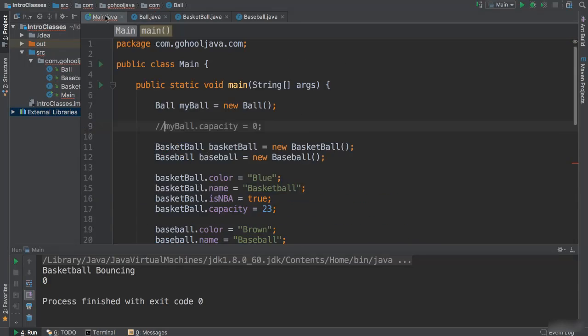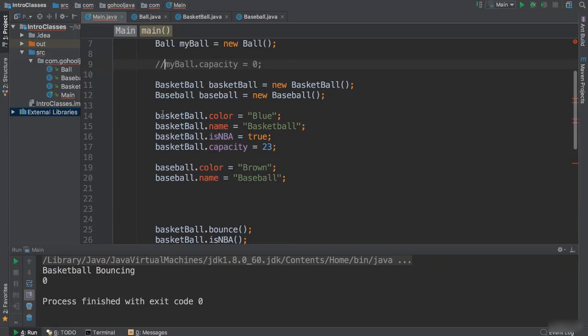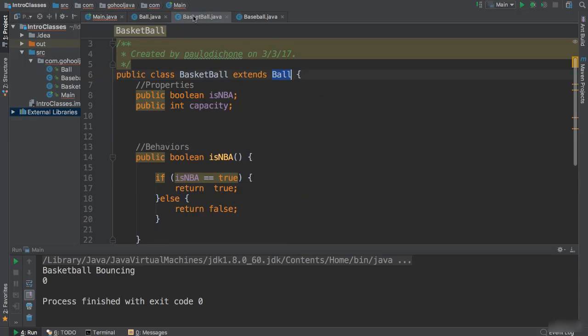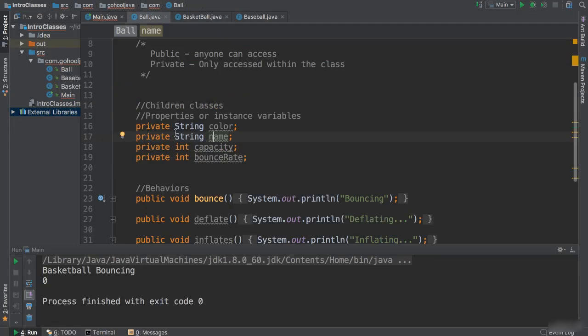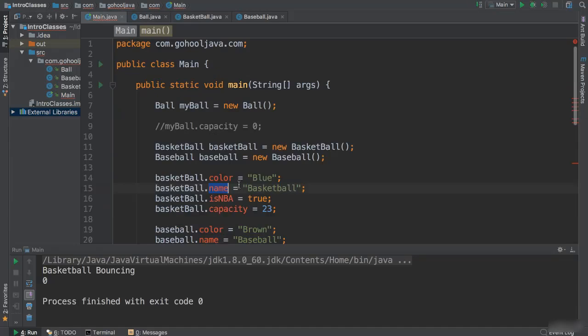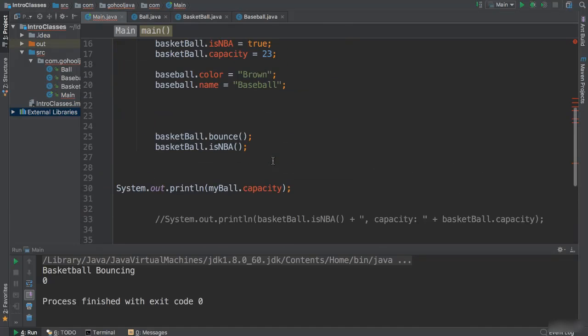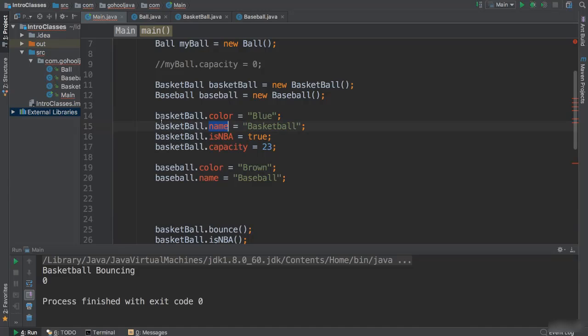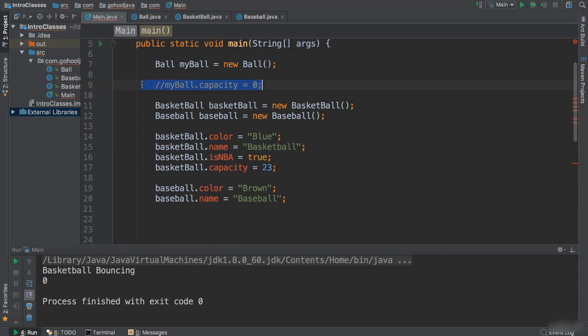If you save this, go back, you're going to see a lot of errors here. Why? Because now we can't just directly access our properties, okay? Which is really, really good. So let's do the same thing everywhere. Let's go to basketball here. Let's make this private. Let's make this private. Oh, despair. A lot of errors, a lot of reds here. Look at all these reds. So now we can't access anything. Wow. Sad day.